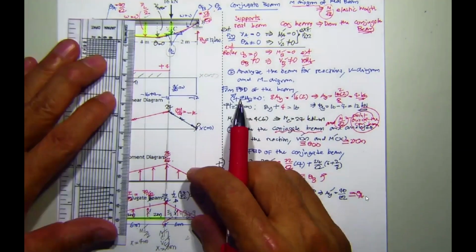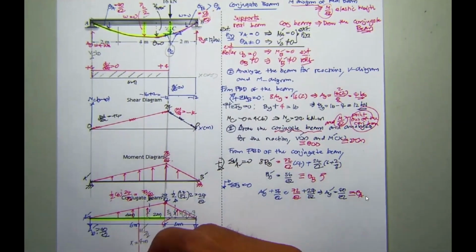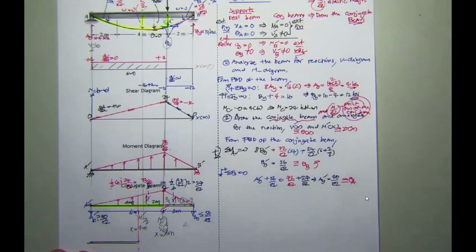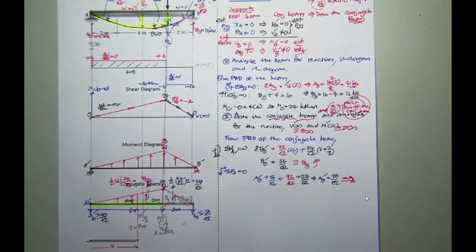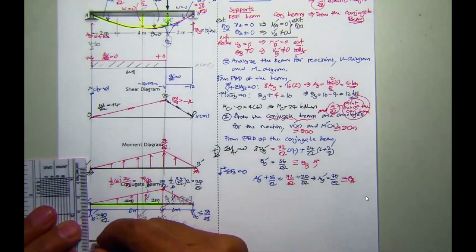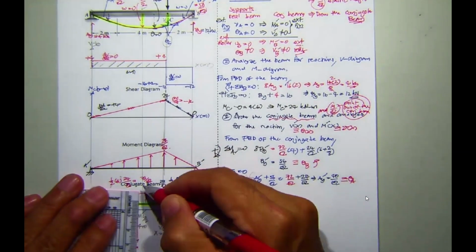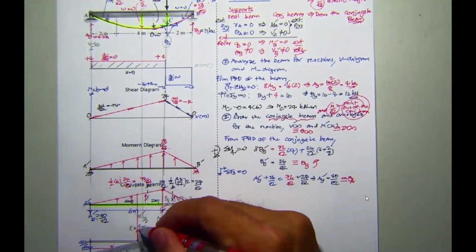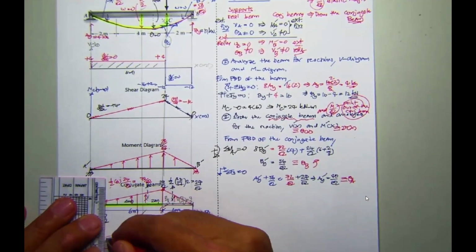Okay, by doing this one, I will cut it at any point here. And let me put it at a distance of x. Okay, let me cut it at a distance of x. And I say this is x measured from left to right. And then I have what? I have this A sub y prime, and this is going to be 40 over EI. And then following this one, measured from here to here is 6 meters. Just put it about 6 meters. So you have the elastic weight for this given x.